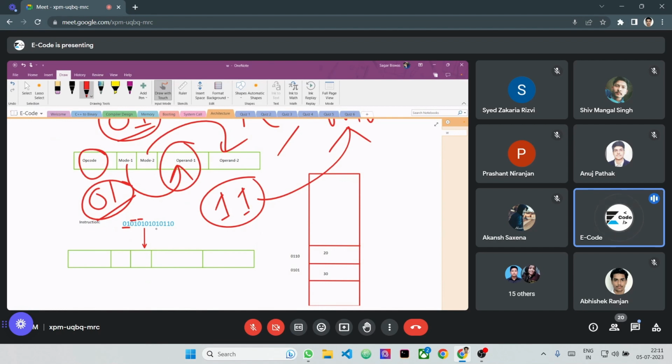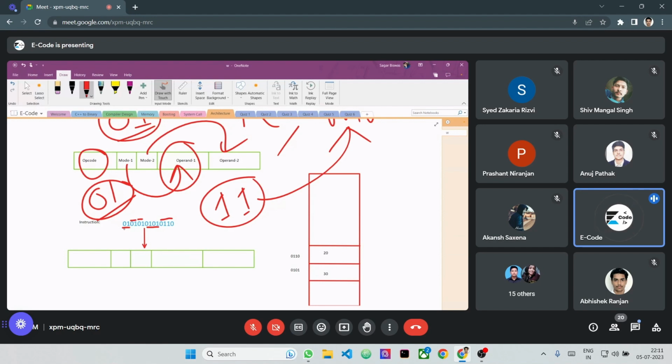And then this is the first operand's address, the first 4 bits. And then the second 4 bits are the address of the second operand.